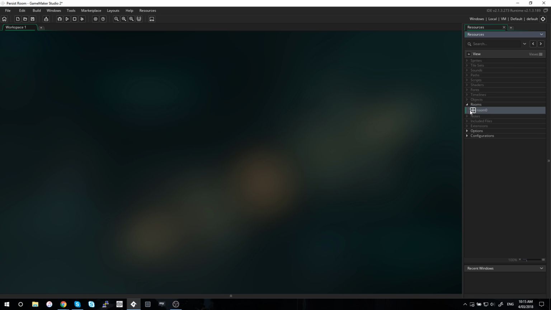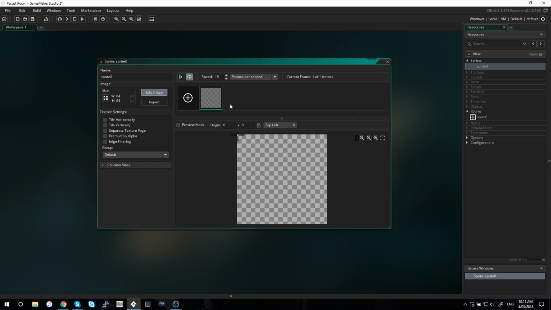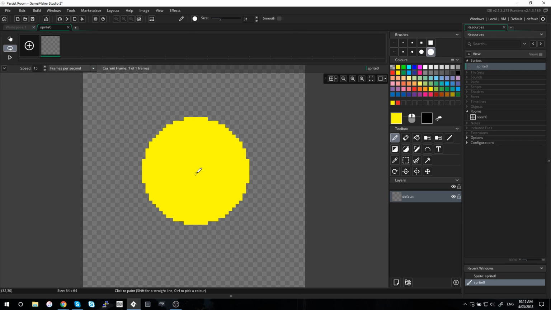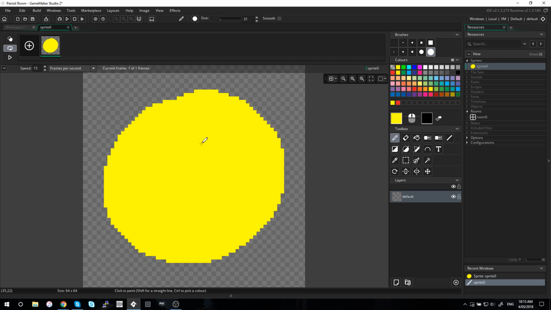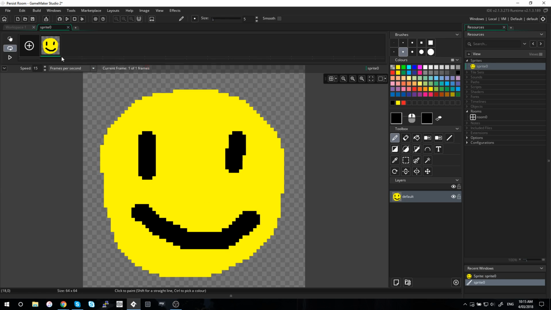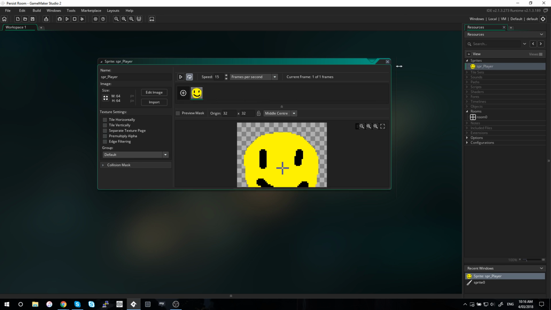So let's get started. I want to create some sprites first. Nothing graphically fancy, I just want to get some images going. We need a player. This is going to be our player. I tried to make a circle and it just didn't happen, but that's going to do. And we're going to infringe on someone's copyright by doing the yellow smiley face there. We'll call this spr_player for now.